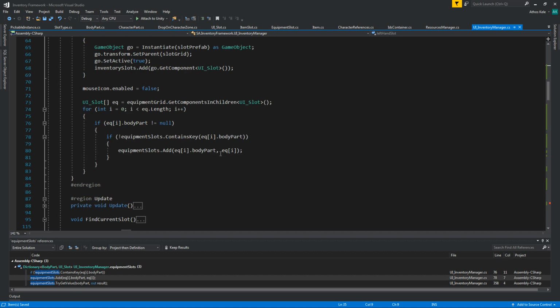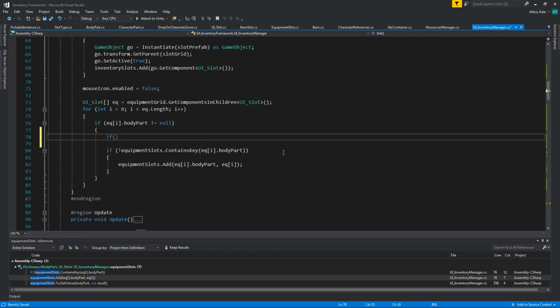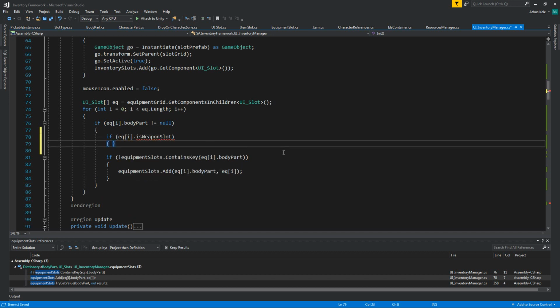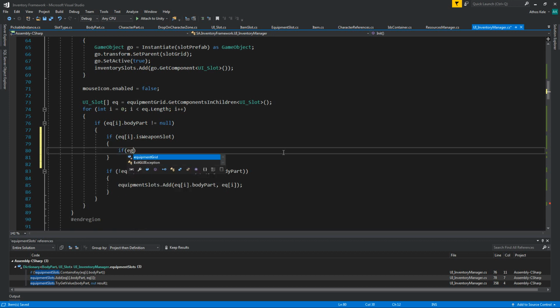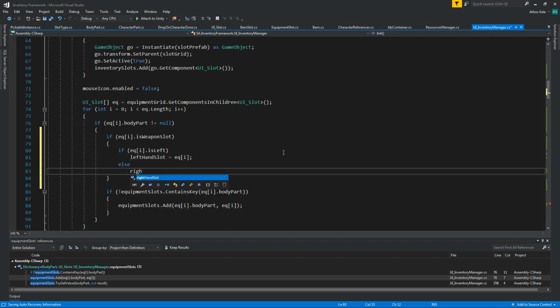And when you're adding this over here, if it doesn't contain the body part, but first of all, if EQI dot is weapon slot, if EQI dot is left hand slot, EQI else right hand slot, EQI.